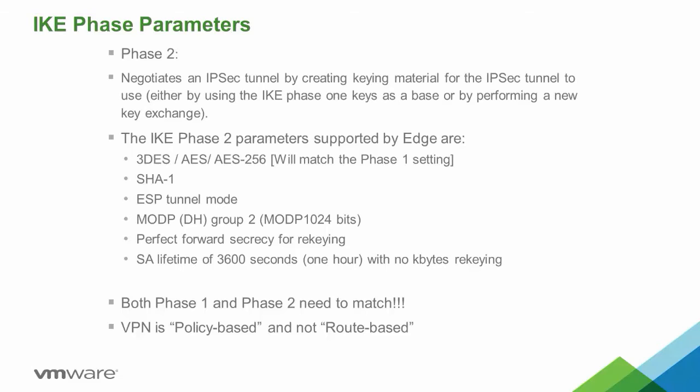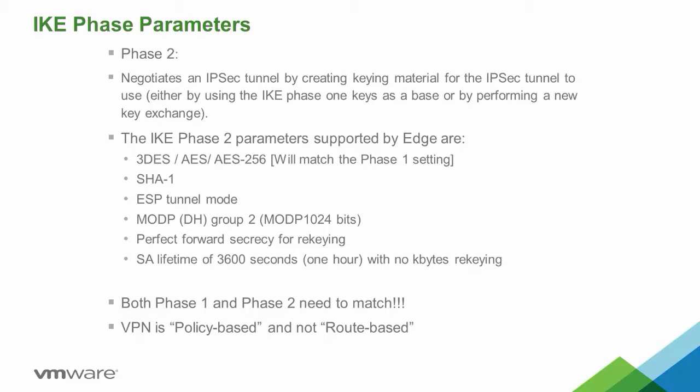But once we get that up, the phase 2 parameters are very similar to the phase 1 parameters. Again, we have the 3 encryption types. We've got triple DES, AES-128 and AES-256. Again, we're using SHA-1 for hashing, so we're not using MD5. We're using ESP tunnel mode, and ESP is what encapsulates the packets and secures them across the public medium, the public internet. And the alternative here will be AH, authentication header, but AH has a problem traversing NAT, so we'll use ESP instead. For phase 2, we're using perfect forward secrecy, and we're using Diffie-Hellman group 2 in conjunction with that.